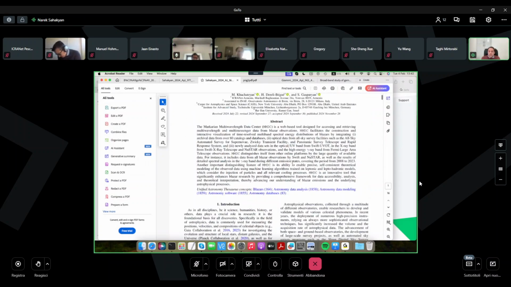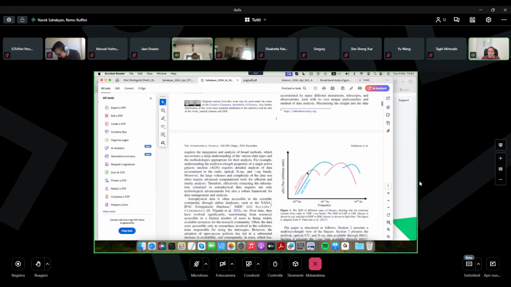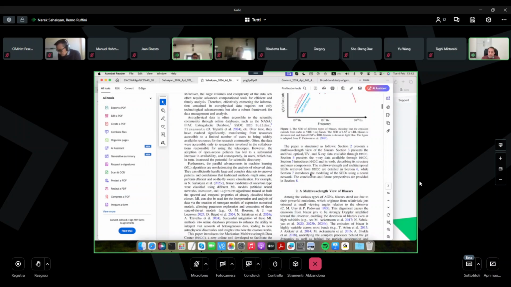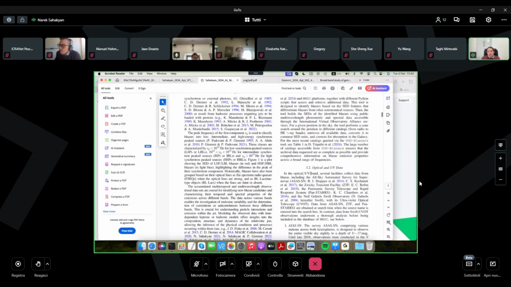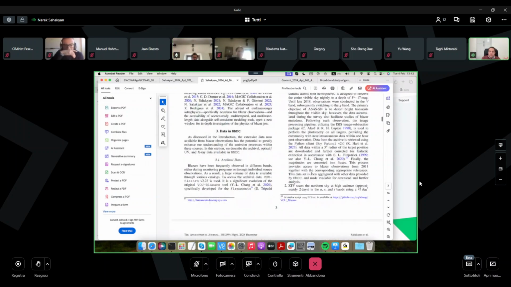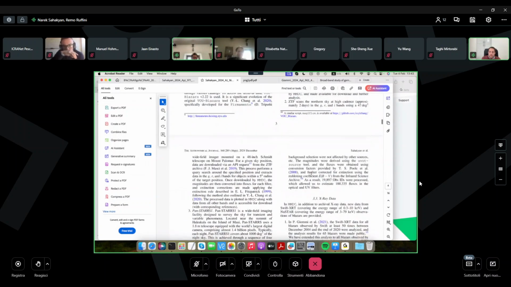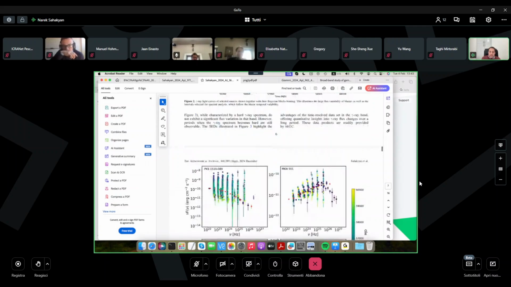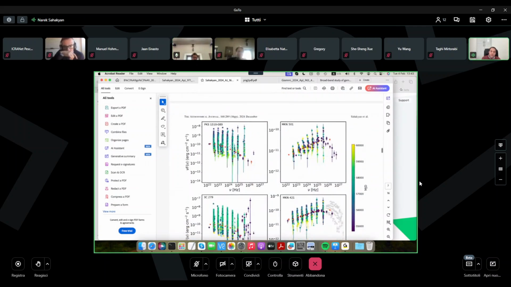The idea of this data center is that it contains data for all types of blazars, which are continuously analyzed here, and it is easily accessible to everyone. We don't provide only the data from the catalogs like other data centers do, but we are analyzing many data here. Here is an example. In the gamma ray band, if you access any of the catalogs or any other data center, you can get the data shown in red over here.